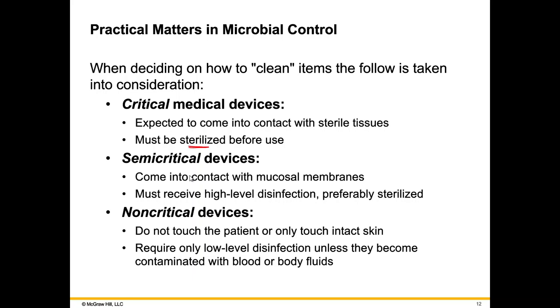Semi-critical devices is another category of medical devices that will come in contact with the mucosal membranes. Mucosal membranes are not sterile though, so disinfection, and a high level of it, is what you have to have for semi-critical devices, preferably sterilized, but they don't have to be sterilized. And then our non-critical devices are any kind of devices that don't touch the patient or only touch intact skin.